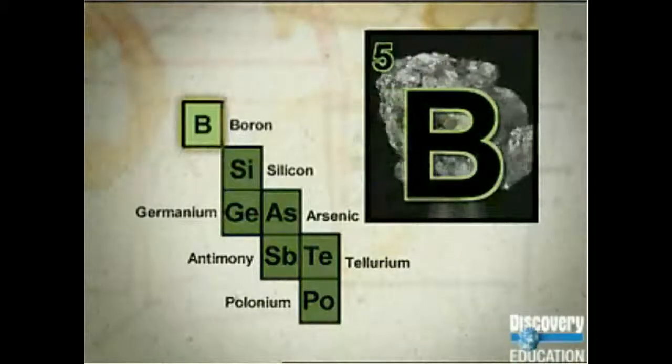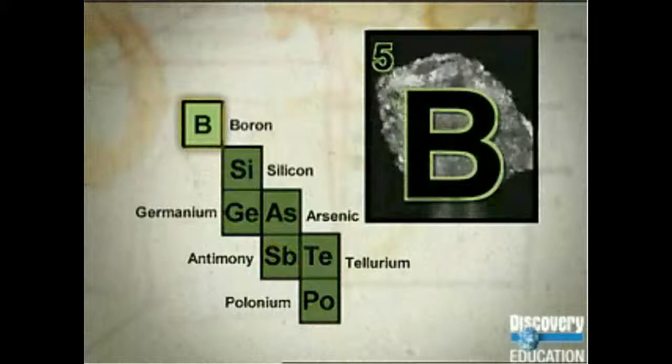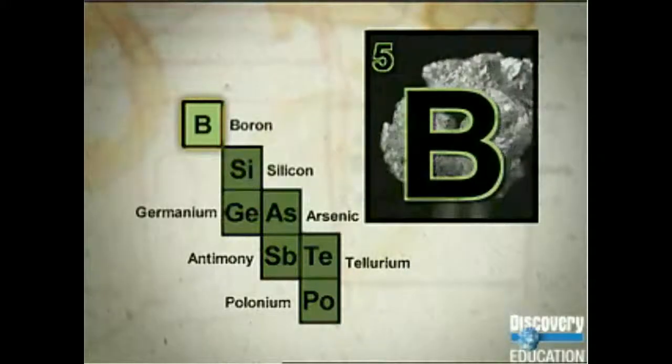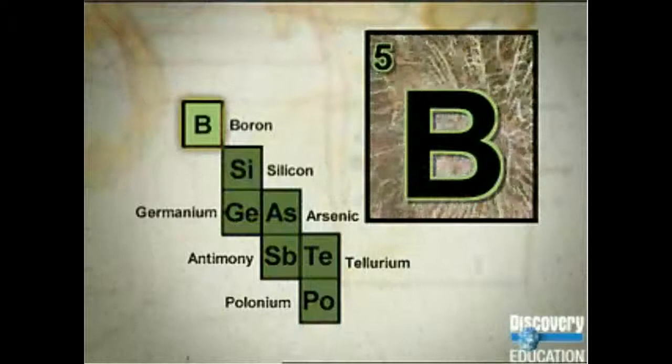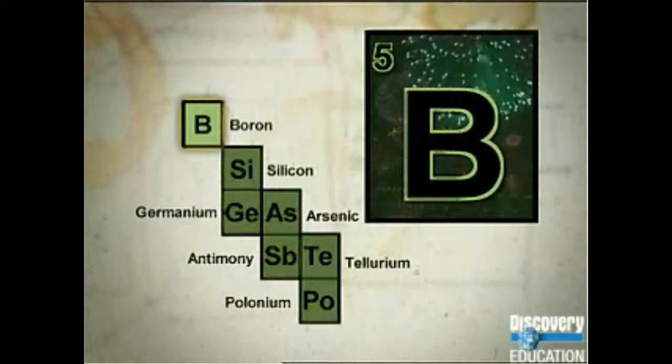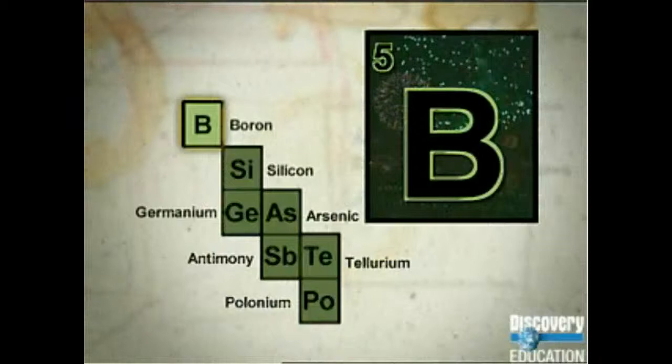Boron is a yellow-brown crystal. This non-metallic element is used to make high-strength and lightweight aerospace equipment. When it burns, boron gives off a distinctive green glow, so it is a main element in green fireworks and flares.